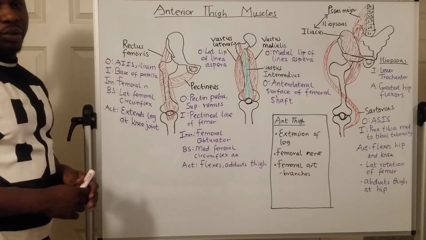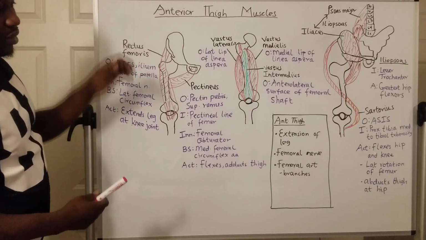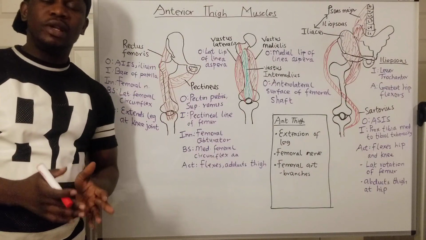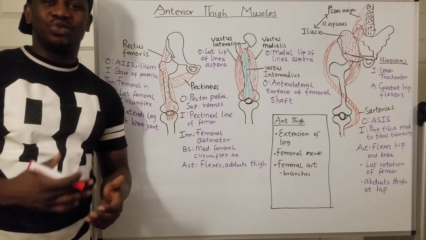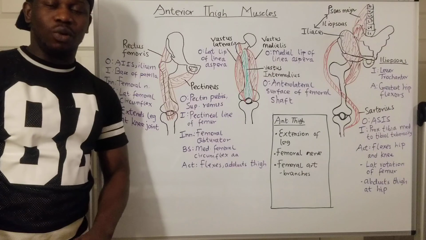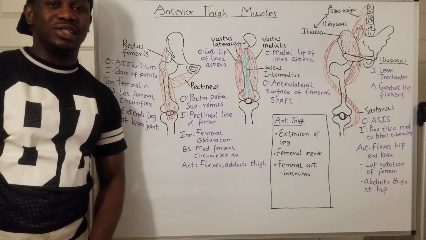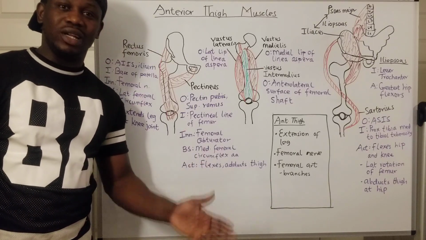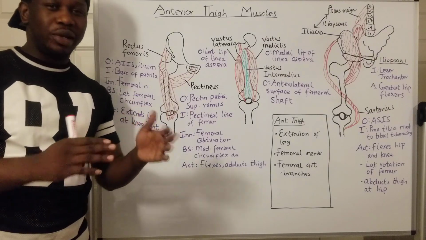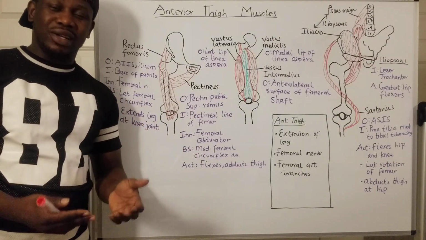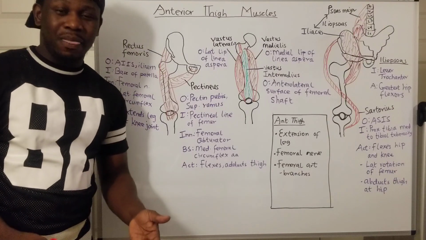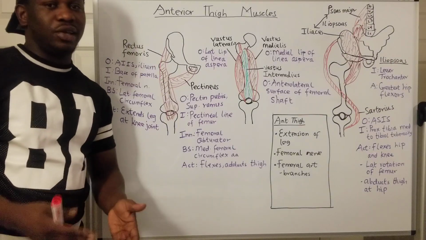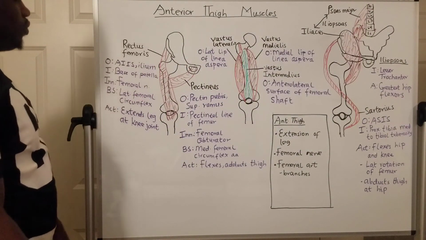So for the rectus femoris, all right, look at the origin. Guys, when it comes to anatomy, you have to draw it out because there are so many muscles. So when you try to memorize the origins and insertions for all the different muscles in the body, it becomes very tedious. Because already you have other classes that you are studying for. You have to go to the lab and stuff like that. So you want to draw it out. And then after you draw it out and you are able to visualize it, even on the exam, if you forget, you can be able to visualize and see where it's coming from and where it's terminated. All right. So look at the rectus femoris.